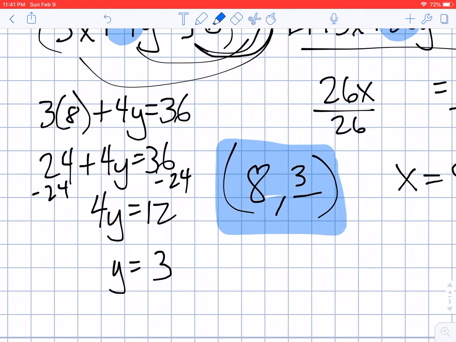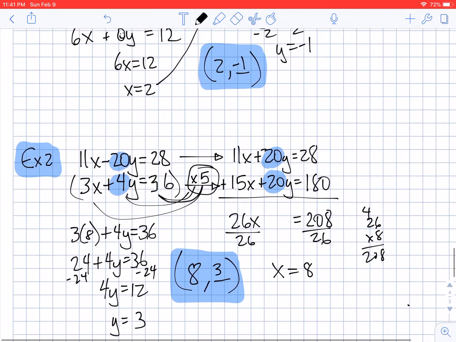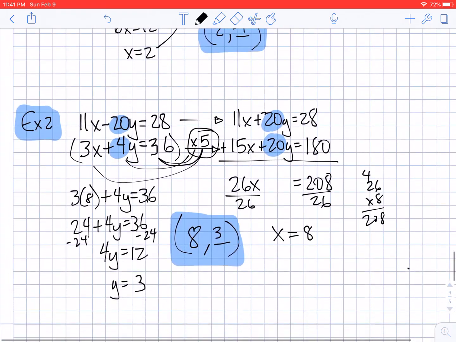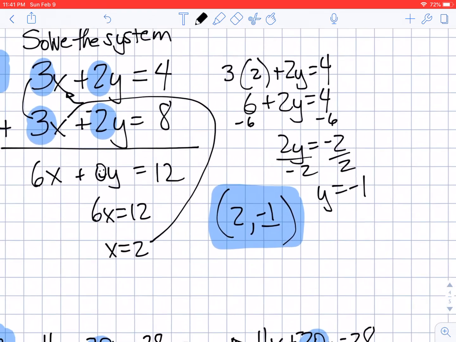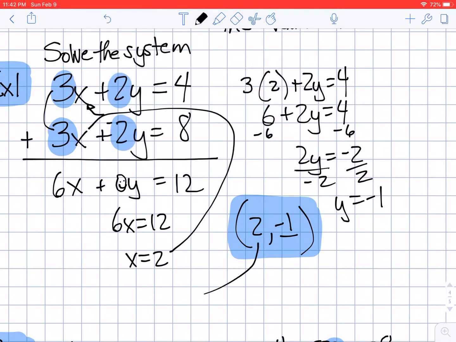In this case here, we had to multiply through by a magic number, 5. I almost forgot to multiply the 36 times the 5 there when I did that. Common mistake. And we get an x and a y. Most of the time you will get answers which are integers and not ratios too. That's another little tip that you may or may not have made a mistake. Again, you can always check your answers by taking the x and the y value back to the equations and plugging them in for both x and y. And it should give you a true statement.